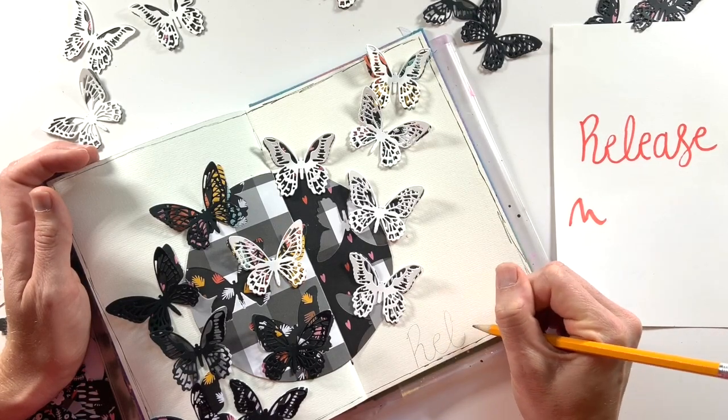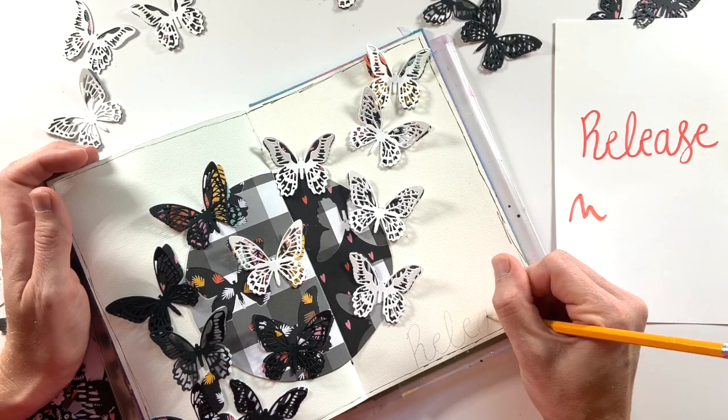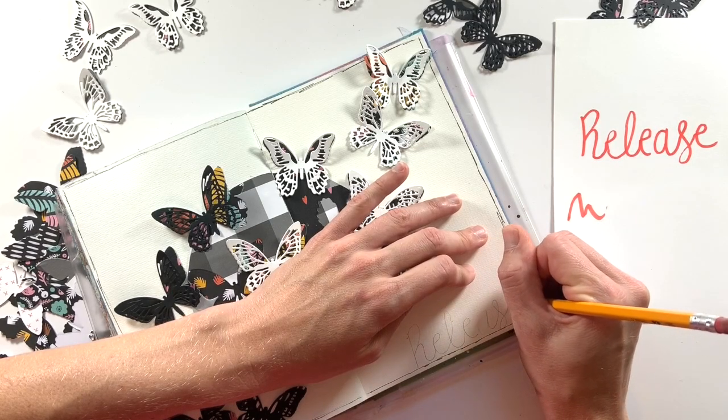So I start with pencil just so I can make sure my spacing will all work out okay. Adding in some of the hand lettering details, and I'm super glad I did start with pencil because I did my S backwards. So you can see me erase, try that again, and finish my word.